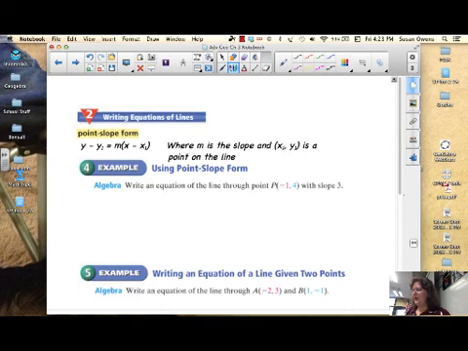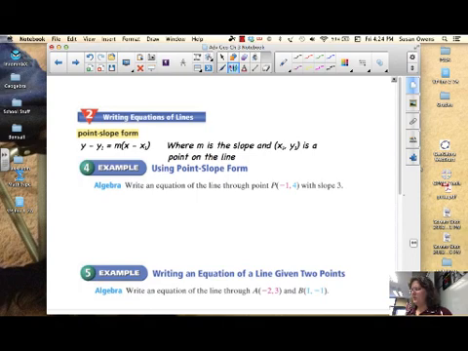Okay. And then the last form we have is point slope form. This form is very useful for writing an equation. And if something says to write an equation and gives me either a point and a slope or 2 points, most of the time I'll write it in point slope first, and then if I need it in a different form, I'll use math to transfer it into the form I need.